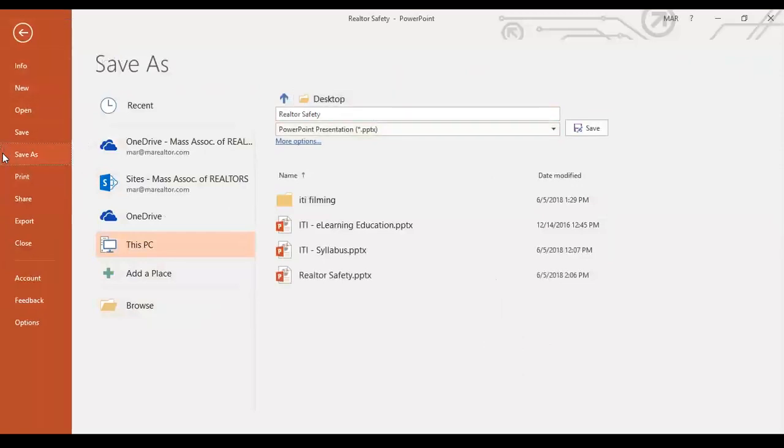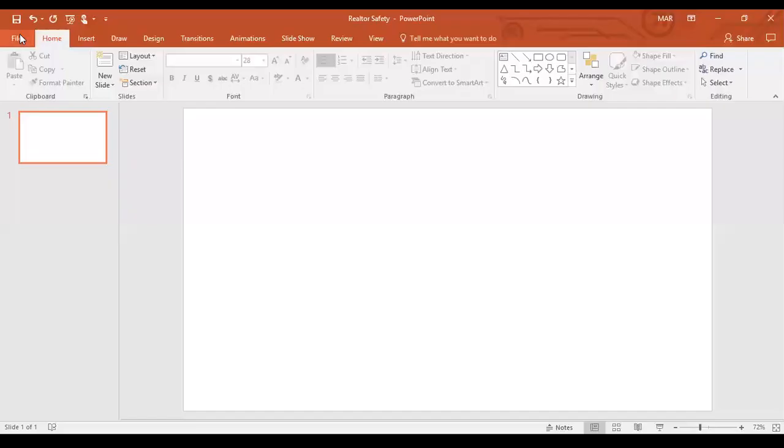And then closing the presentation, which I can't do because we're recording. Simply, if you want to close the presentation, there's a close button right here after you've saved it, and it'll close it. You'll still be in PowerPoint, and you can either create a new one at that point, open an existing one, or exit the program. Okay, so that's the side ribbon here, and that's all of the features of the side ribbon.